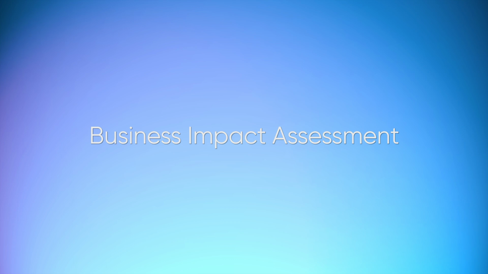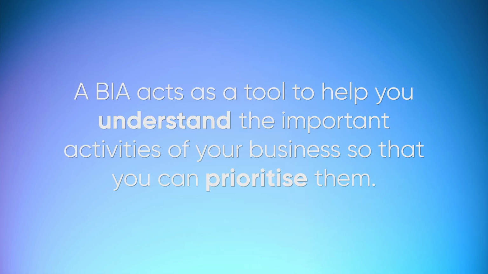The Business Impact Assessment, BIA, is a crucial step we need to perform before we start building our Business Continuity Plan, or BCP. A BIA is a tool to help you understand the important activities of your organisation so that you can prioritise them. The aim here is to help you build a list of key activities you need to maintain or restore in a specific order should an incident occur.